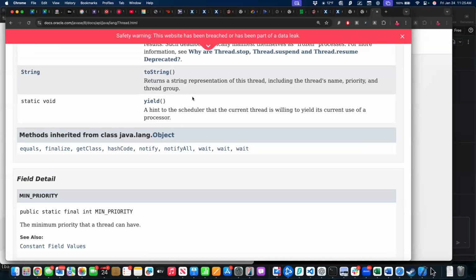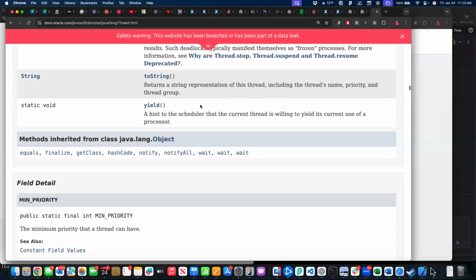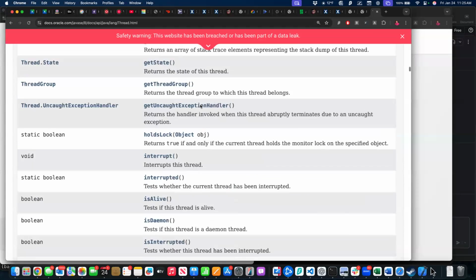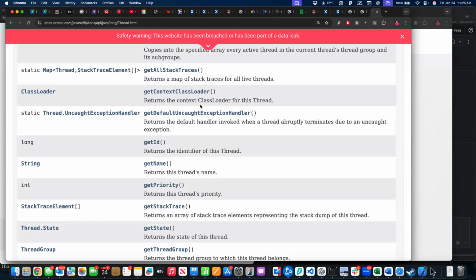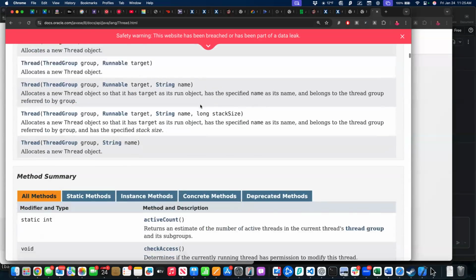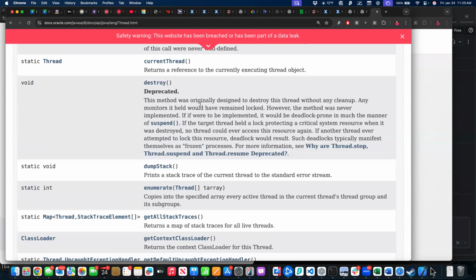We could also tell a thread to basically go to a low priority where they'll yield to other threads, in case we need something to have priority to the processor. All right, so that's kind of the high level thing for threads. And you can use the documentation to mess around with those different things. Generally speaking, you probably wouldn't need to do much more with threads than we've already done, or that we will do with merge sort.